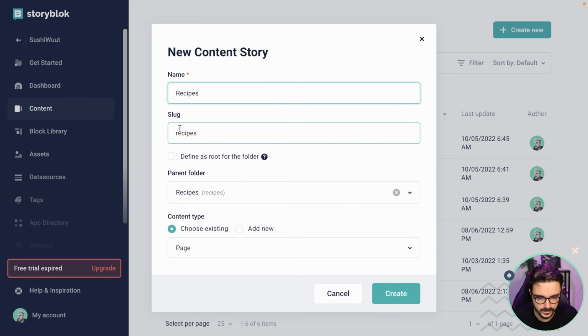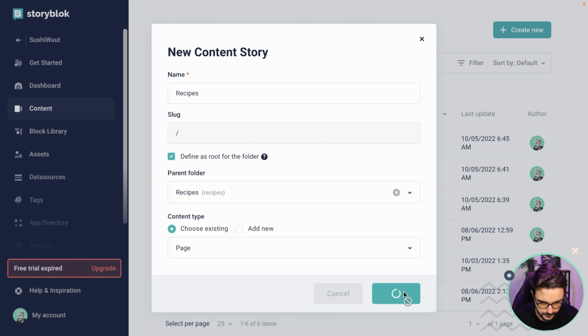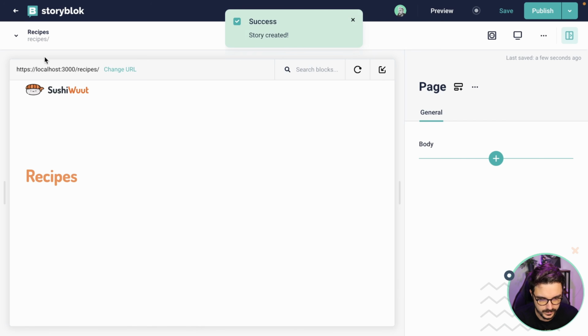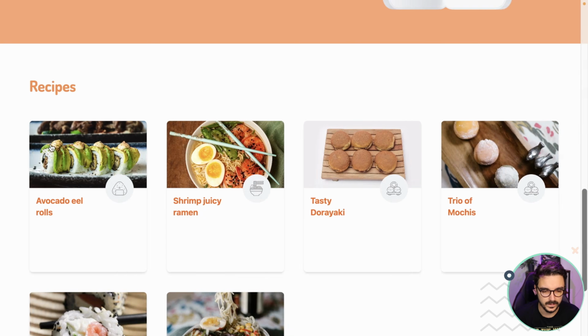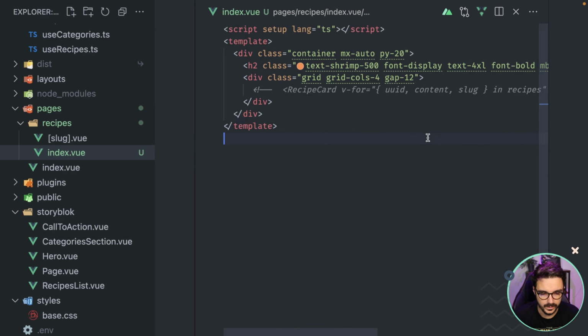This is a slug for recipes, which matches the one that we have in Nuxt, and define as root for the folder, okay? So let's create it, and you can see right here that it automatically worked because we have our page that we created in Nuxt, okay, right there.